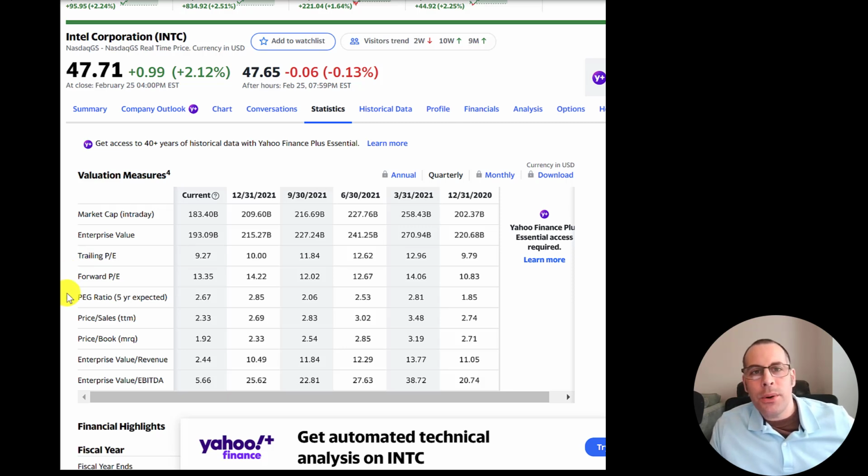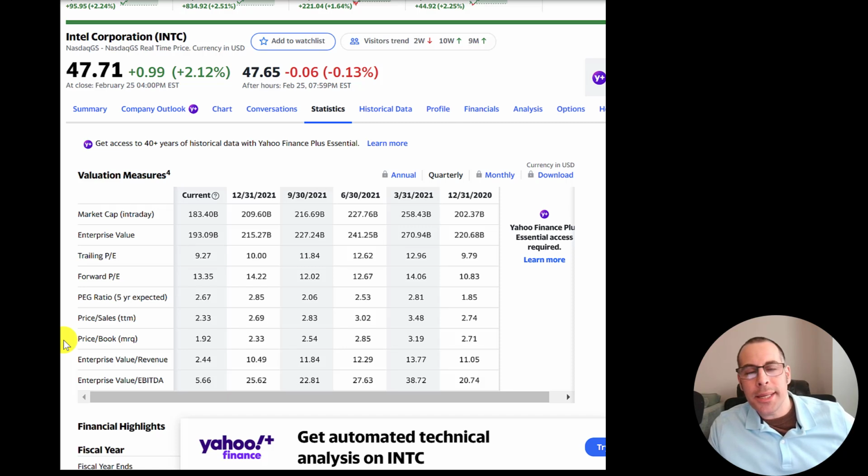The PEG ratio is the PE ratio divided by the earnings per share growth. Then you have your price to sales ratio. The great thing about price to sales is it can't be negative. If a company has negative earnings, that means the PE is negative, and you can't have a negative PE, so the number is meaningless. For a startup company that has negative earnings each year, price to sales could be a good indicator. That's market cap over revenue. Price to book is market cap over book value.